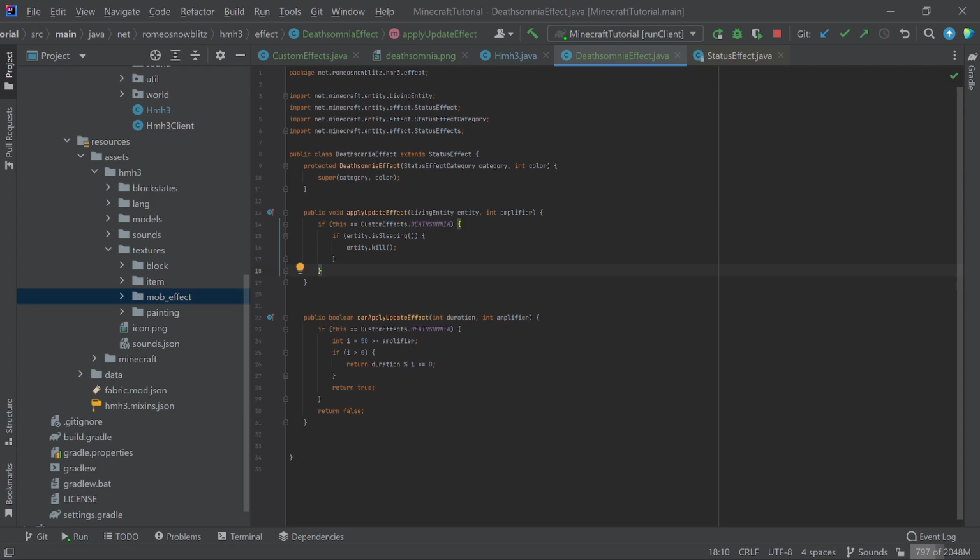That's what can apply update effect does: it'll update when this is true. I don't know why that is, but that is how it is.